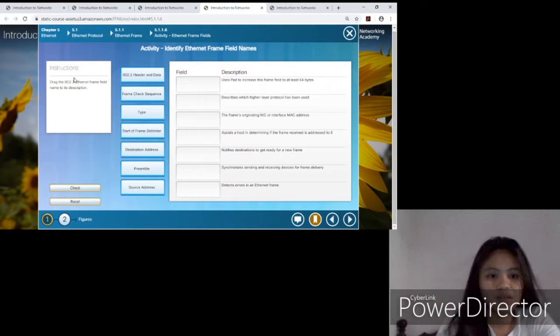Next activity is identify Ethernet frame and fields. Drag the 802.3 Ethernet frame field name to its description. The field and the description.